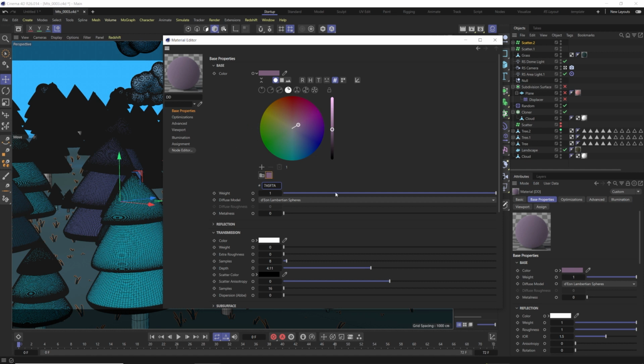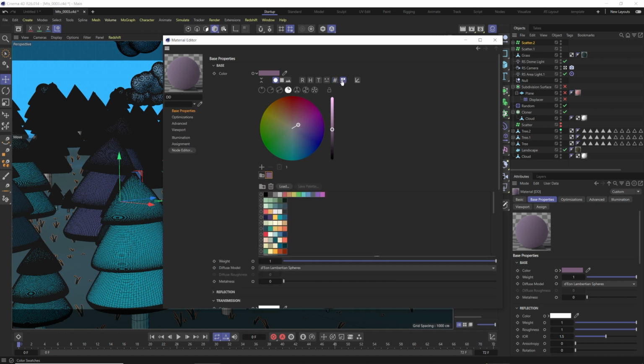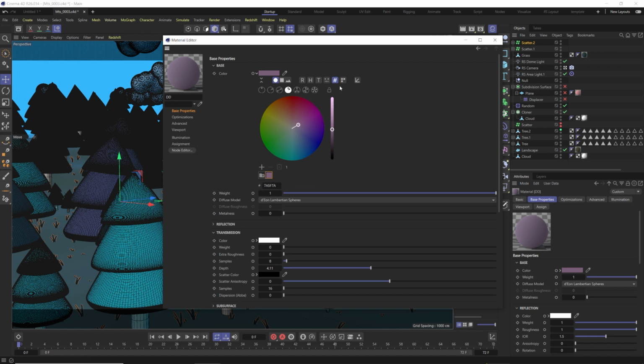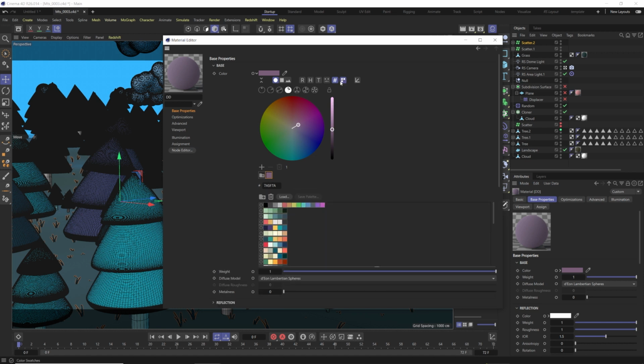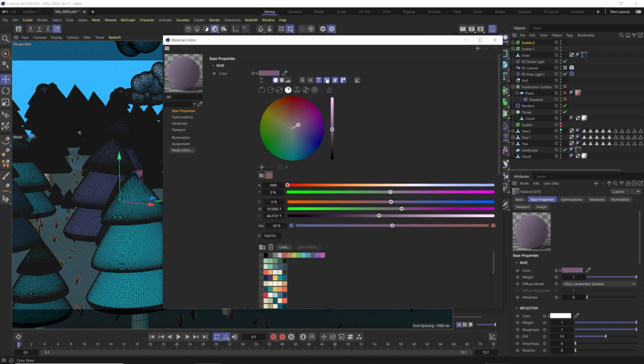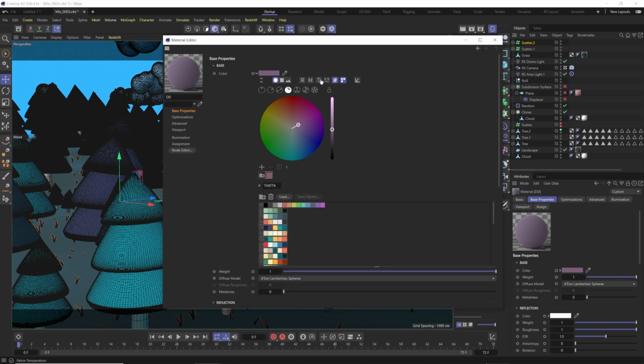Okay, so now we have all these created. What we can do is go into color swatches. If we have our hex code open here and our color swatches open, hold shift and select multiple windows to open up multiple windows. Control click to close them. So we've got our hex code here and our color swatches here.